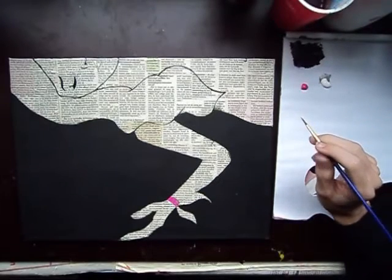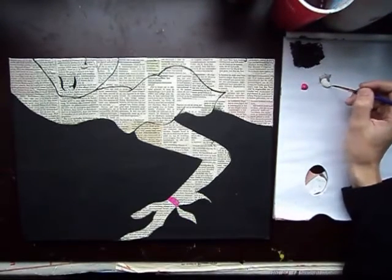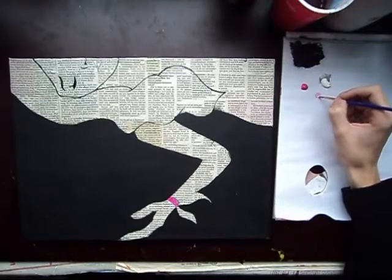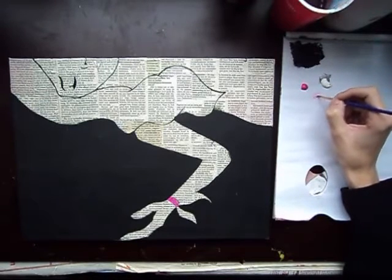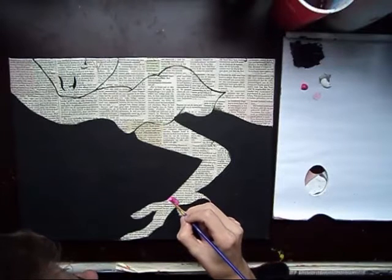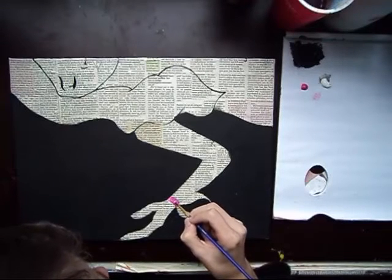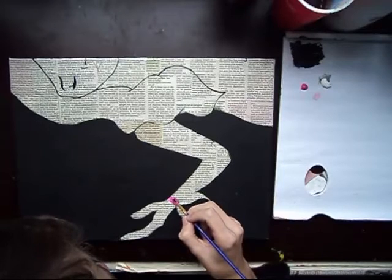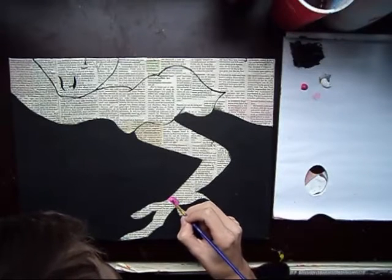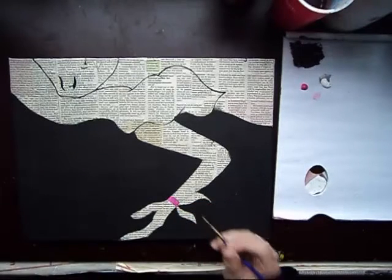Okay, so what we have to think about now is where will the highlight be? Well, most probably on top. So what we'll do is we'll take some white. We still have some pink on there. Mix some light pink and just put it in. There we go.